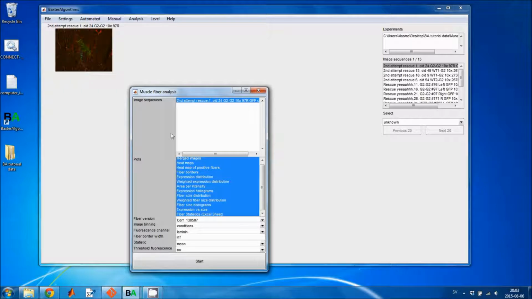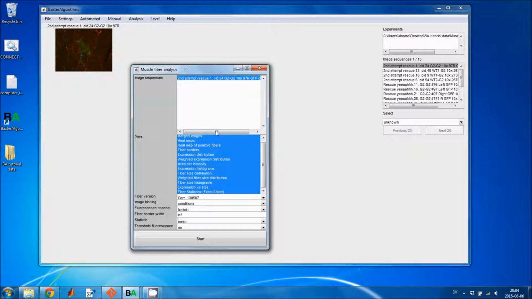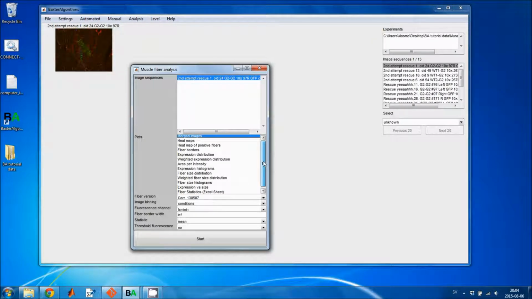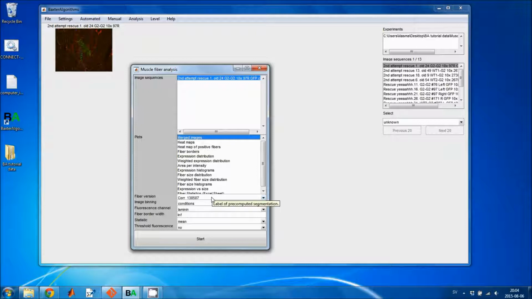So I will only show the merged images with the outlines of the positive fibers. And here I select the tracking version. I select the GFP channel because that's what I want to analyze.